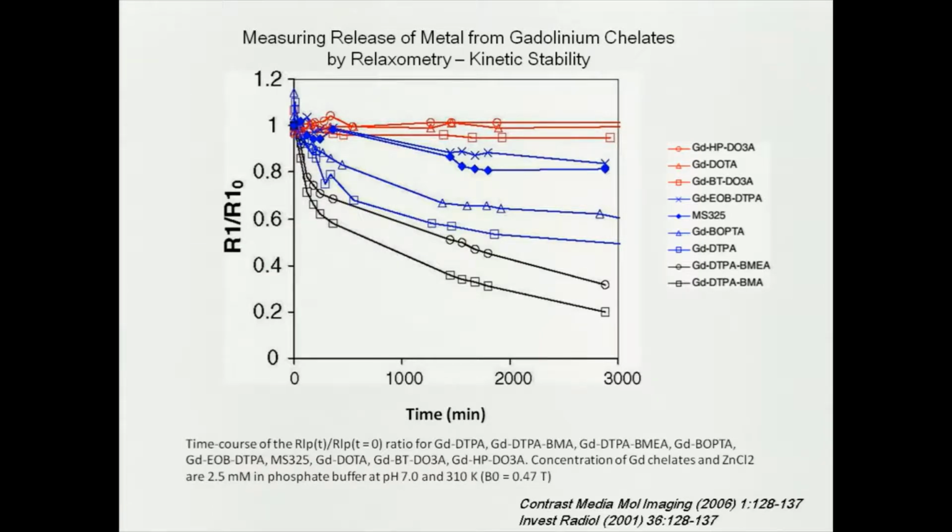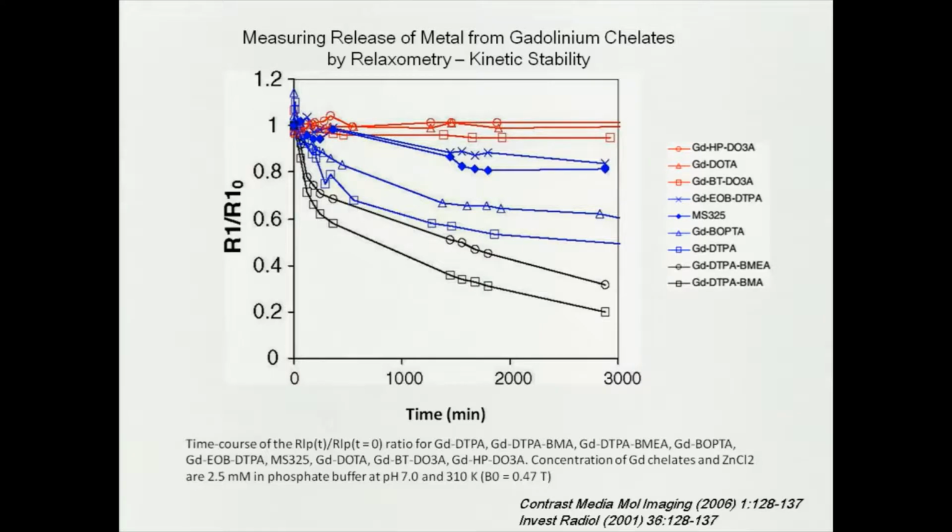We're looking at kinetic stability, and we'll notice all these DOTA compounds, even though we saw differences in the conditional stability constants, maintain their stability. It's taking a very long time for any change to be observed, so in the time frame of a real experiment, that's insignificant. On the other hand, we see real differences in the kinetics with the acyclic systems. These two in blue are still very good. But when we start to get down this low, we start to wonder, is that good or not?